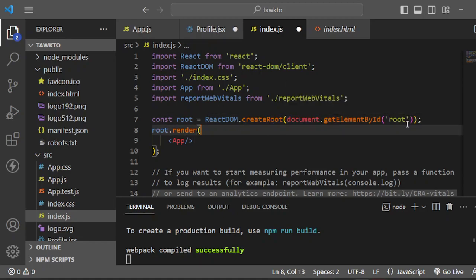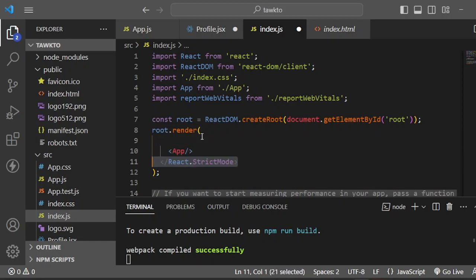This node connects with the App component.